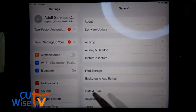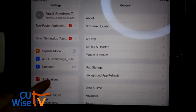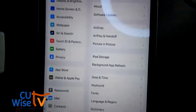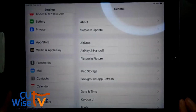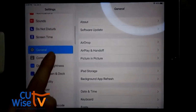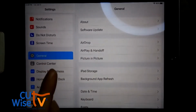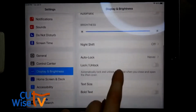And then it might look different on yours depending on how your iPad is. And you can scroll through the different settings here on the left side, or I can switch my iPad so that it's like this. It depends on how you have your iPad set up. Sometimes I like to have it sideways just because it's easier for the webinar. But yeah, you can scroll through your settings here. And then if you were to choose one, then this menu here is about whichever one you've chosen. So for instance, if we click on display and brightness, then I can go in and change any settings to do with display and brightness.